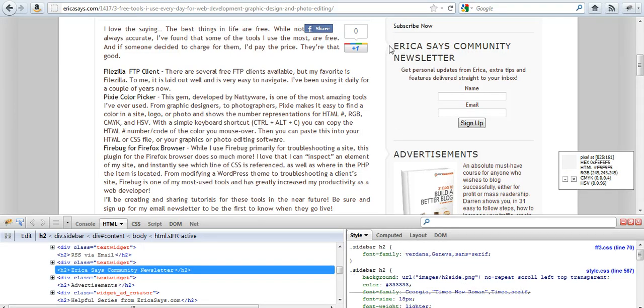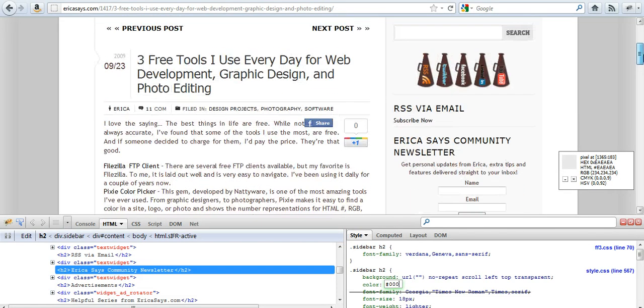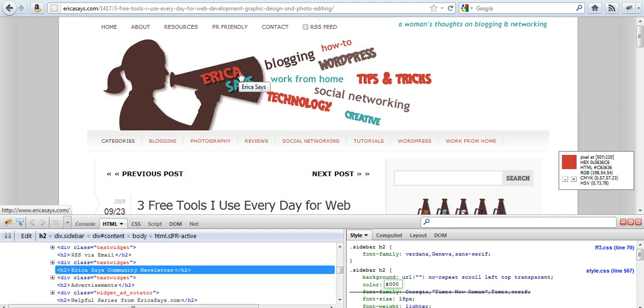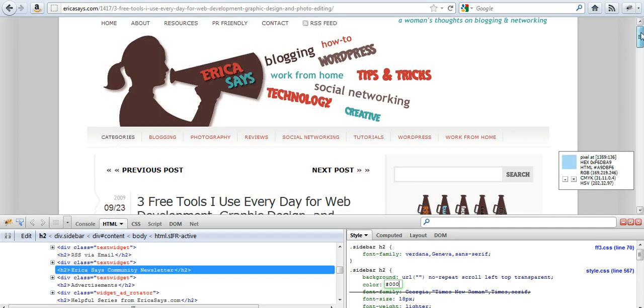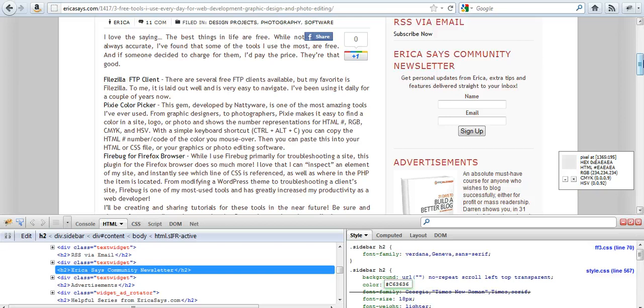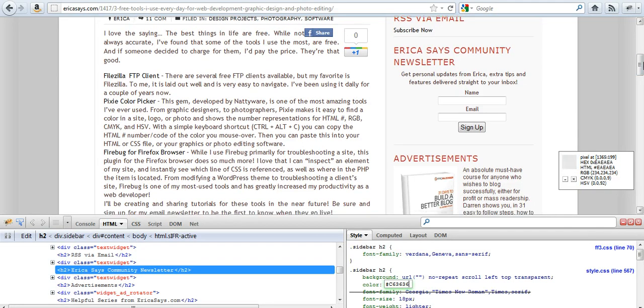Now see here on the side of my titles, there's a little arrow. What if I wanted to get rid of that? I could take out the URL that it's using and it just goes to a straight line. And like I said, not actually changing it, just previewing it. Color wise, once again, I can change that to see what it would look like. Right now it's gray. If I wanted to see what it would look like blue, I could do that, or I could go up here and pull this pretty red color and come back down and make it red, and you can see what my titles would look like in red.